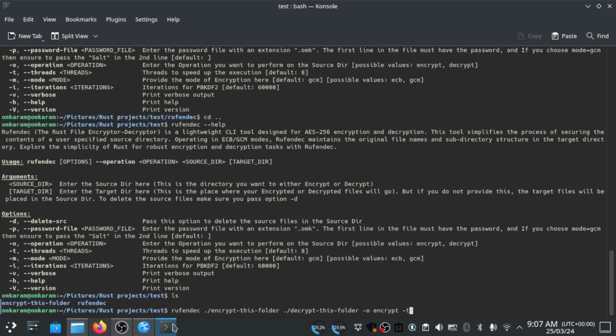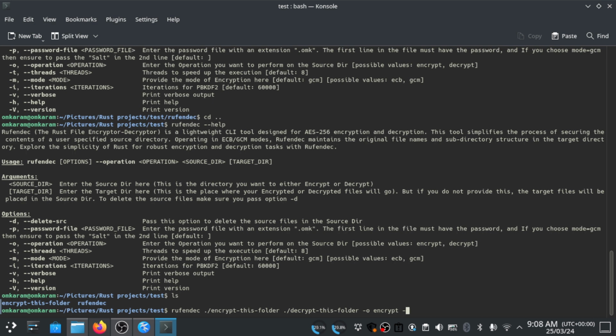By default, it's going to use 8 threads on your machine. If you have a 4-core CPU, 4 times 2, it's going to use all 8 threads. My machine has 4 CPU cores, so I can just provide hyphen T and 8. If you have a machine with a high number of cores, you can go with that many, 12, 16, 32, and if you choose that, it's going to speed up the pace of encryption. If you don't provide this parameter, it's going to take the default value. So I will not provide it for now.